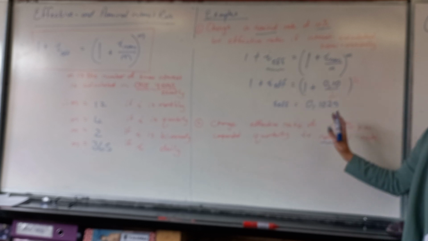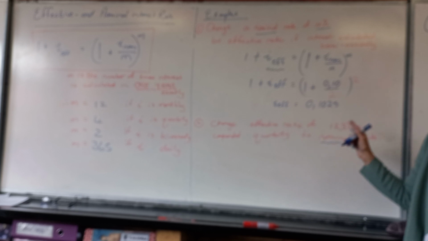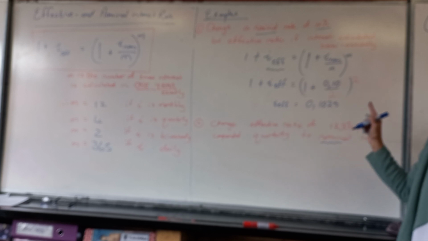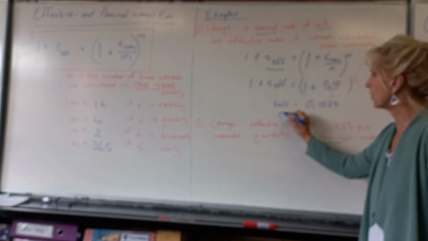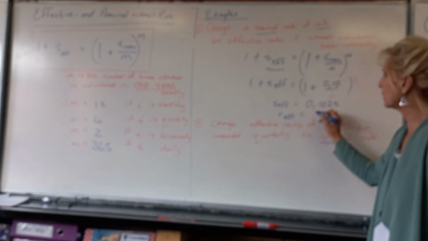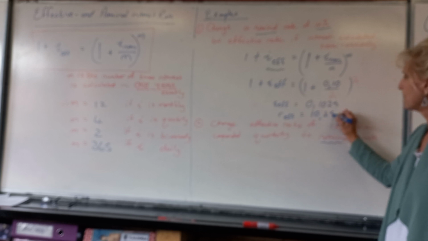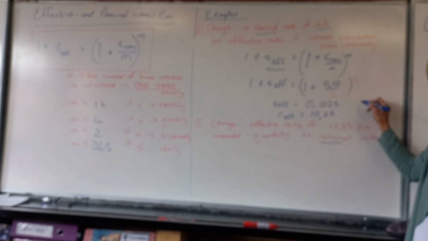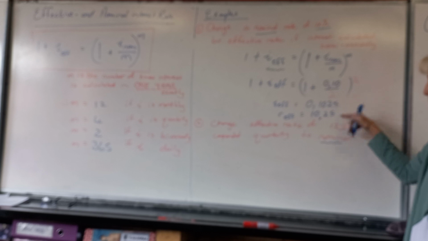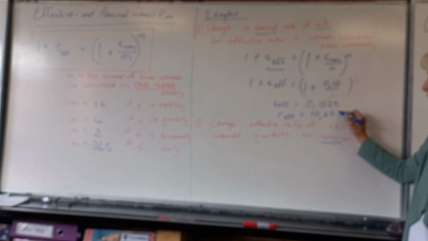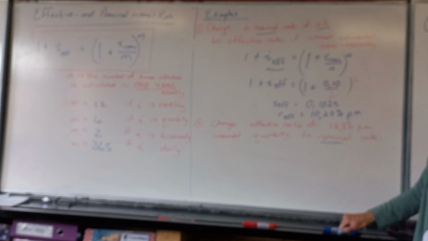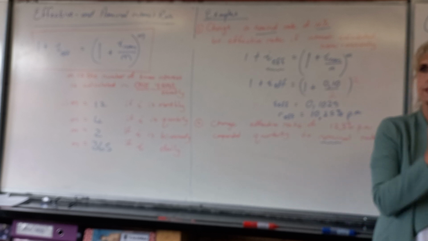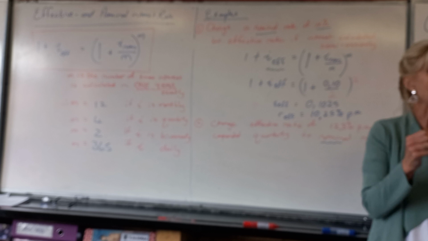Okay. Please don't round off, because you're going to still have to times this with 100, because I didn't ask you for i, I asked you for the interest rate. So I need R effective, which then will be 10,25. And if there were more digits, please write them, because the next one will influence the 5 or not. And that's going to be 10,25% per annum or per year, because nominal and effective are always per annum. But then we say how it was compounded.